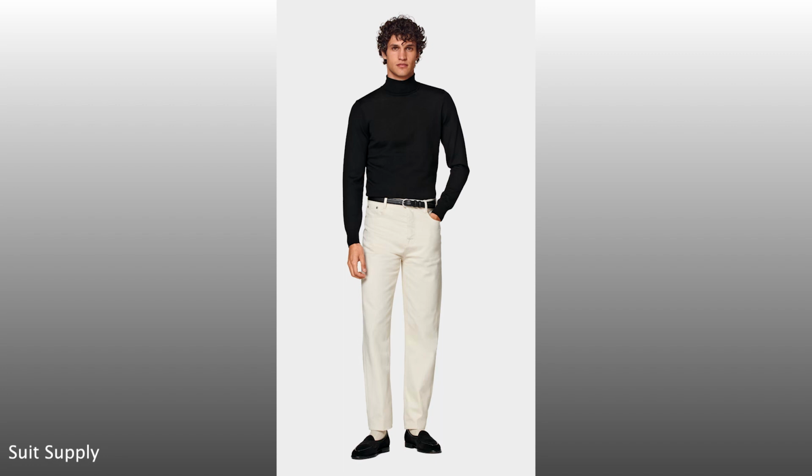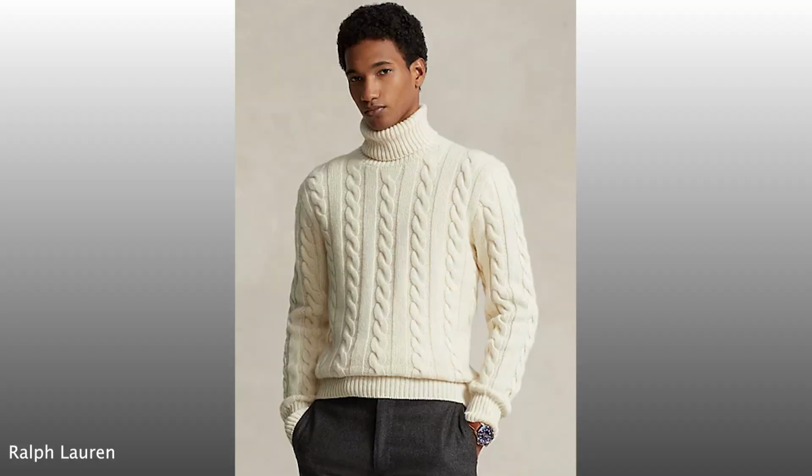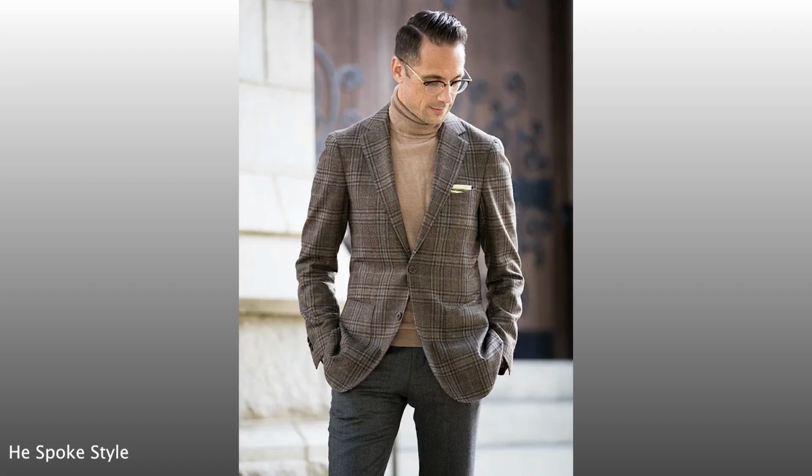For something a bit more elegant, a bit more sleek, then black can look quite good with this. You can also get different textures. But what I really like about the roll neck is that it actually looks pretty good underneath a suit or a blazer, especially if you're wearing a checked blazer like this guy is in this photo. I think the roll neck underneath looks really elegant. The colors and the textures really complement each other. So if you're looking for a way to dress up in the fall or the winter and you can pull it off, a roll neck really works.